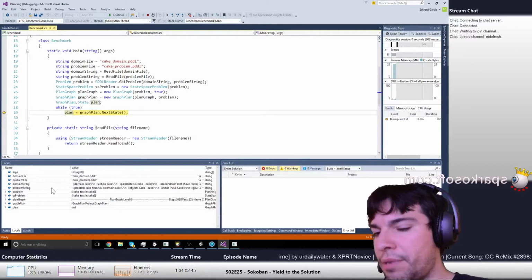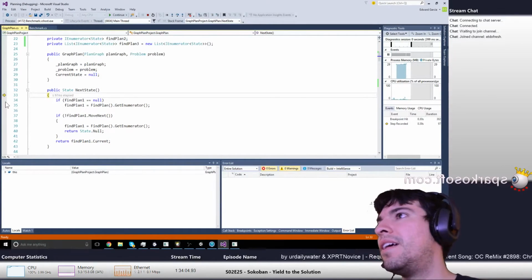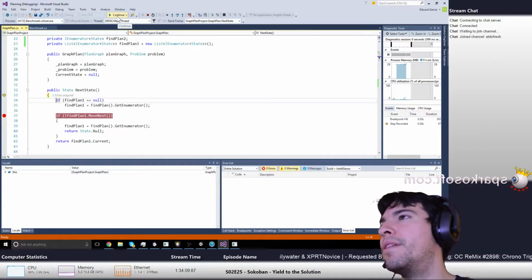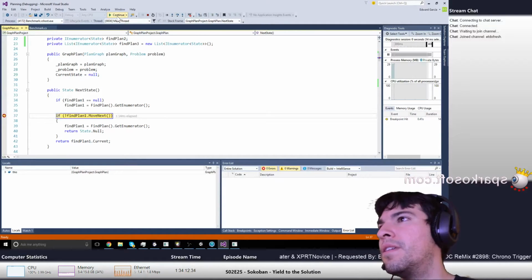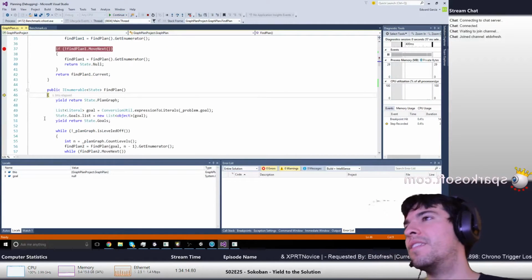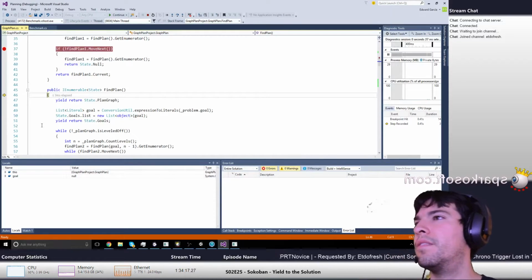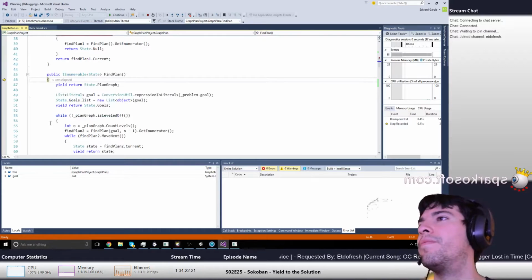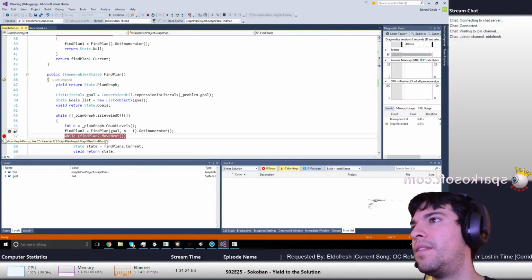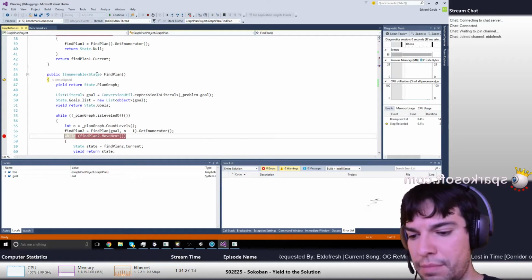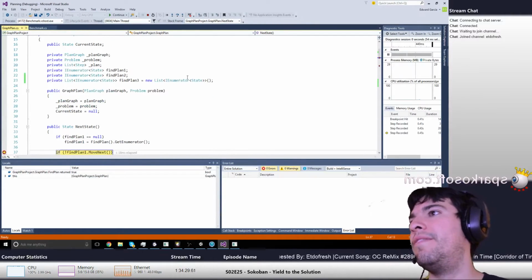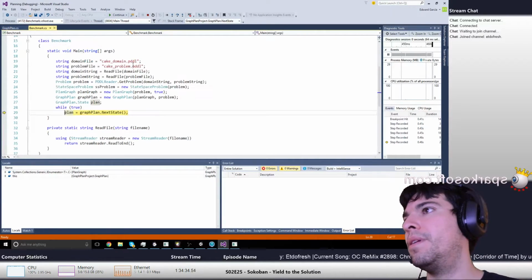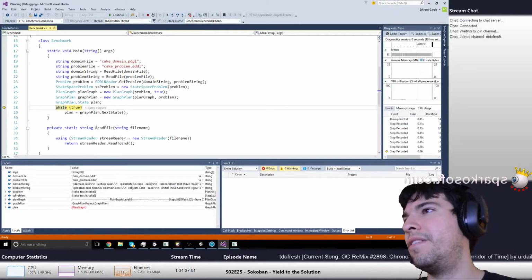Alright, so I'm going to take out this breakpoint. I'm going to jump in here. I'll start with this breakpoint for now. Or actually, I'll start here. So that's a good breakpoint. Then I'm going to jump inside of this function. I think this is a good breakpoint too. But alright, the first thing it's going to do is get the plan graph, and that's cool. And then I'm just going to say, yep, you are totally the plan graph. Great.